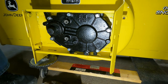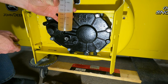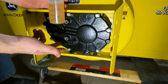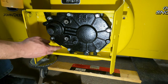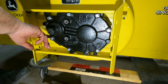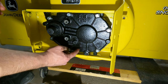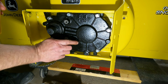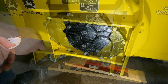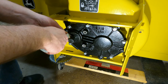All right, so what do we got left? We got 4.5 ounces, so it took 3.5 ounces because it had 8 and I just got, so it took 3.5 ounces of oil. The box isn't very thick, so it's probably, I don't know, probably 2 inches, less than 2 inches, so it's not gonna hold a whole lot, but that's what you wanna see, is you wanna see where you fill it up and it just starts to run out. So you know that it's okay. So now we got to get this cover off.